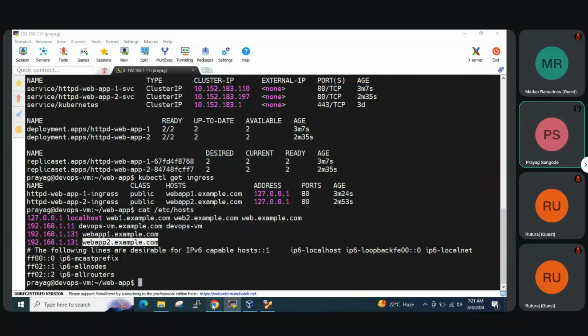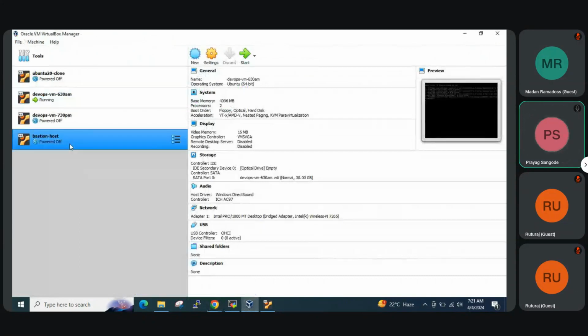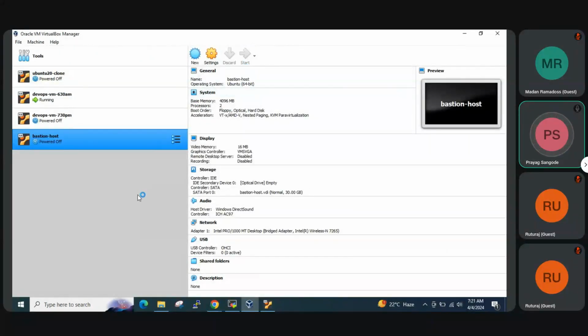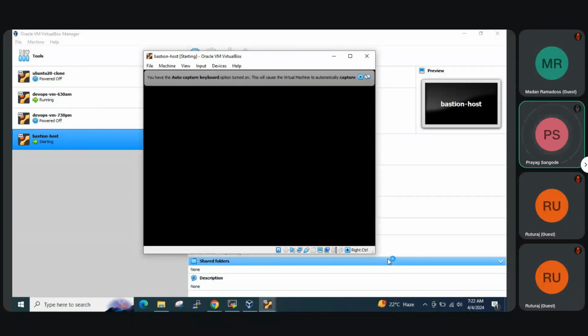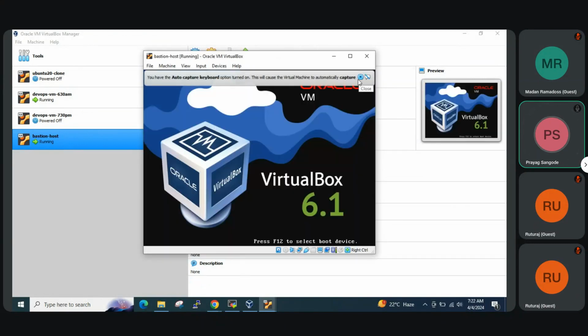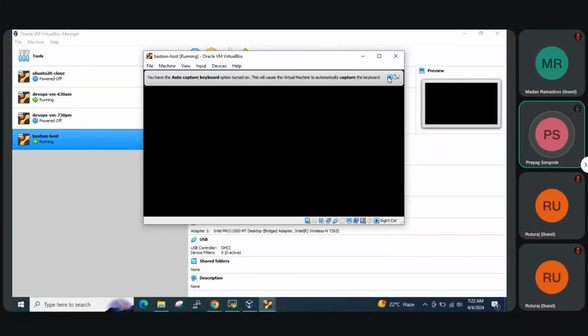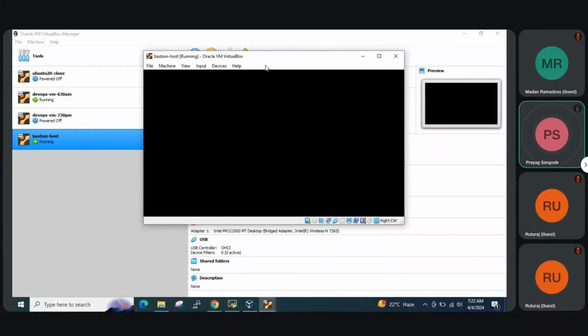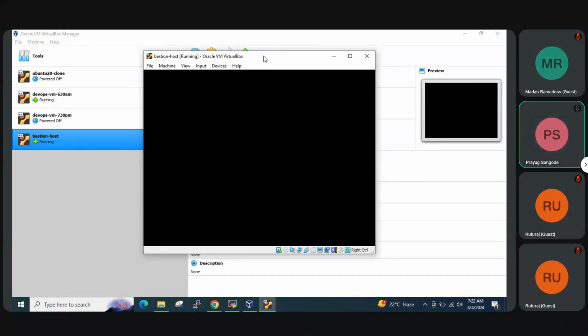So for testing purpose, what we will do is I have one more VM. I'll just start that VM and we'll make an entry there and we'll check if it is accessible, because on Windows last time also I tried, the /etc/hosts entry is not properly happening. So in Windows also we can have an entry, but the hosts file is different, at some other location. But for testing purpose, we'll create one more VM in the same network and test it.